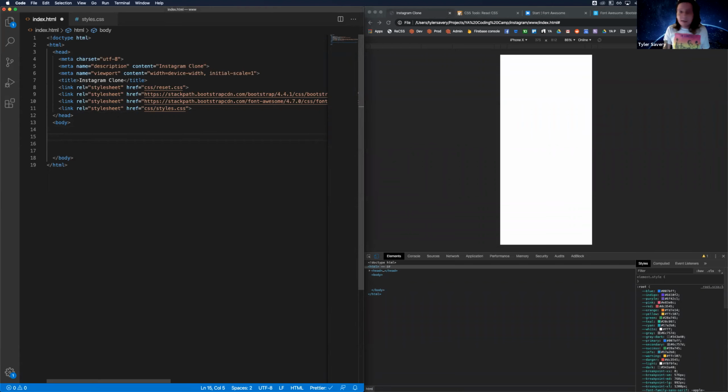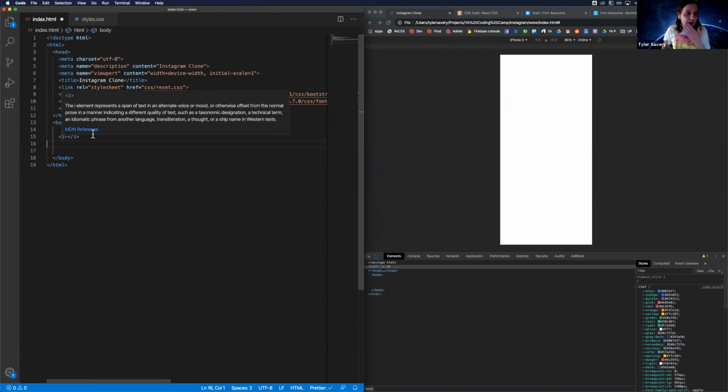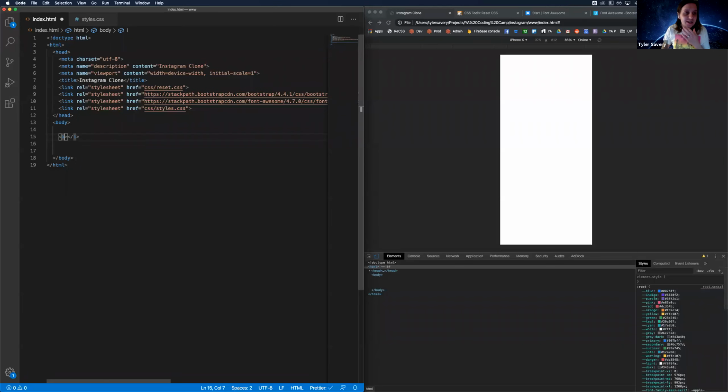So I am going to show you about Font Awesome real quick. Generally you put the icons in I tags, which originally were italic. That's what the I meant, but I think it's been changed to mean icon, because there's a newer tag, called EM, which is emphasize. And that's really what you're doing when you're making something italic, you're emphasizing it. So Font Awesome took the idea of the I to denote an icon.